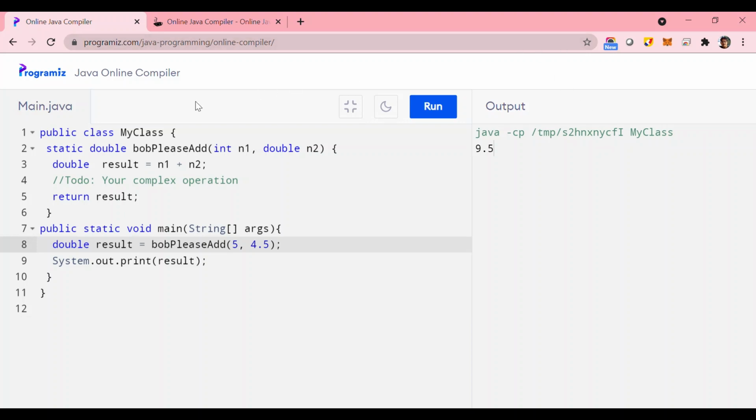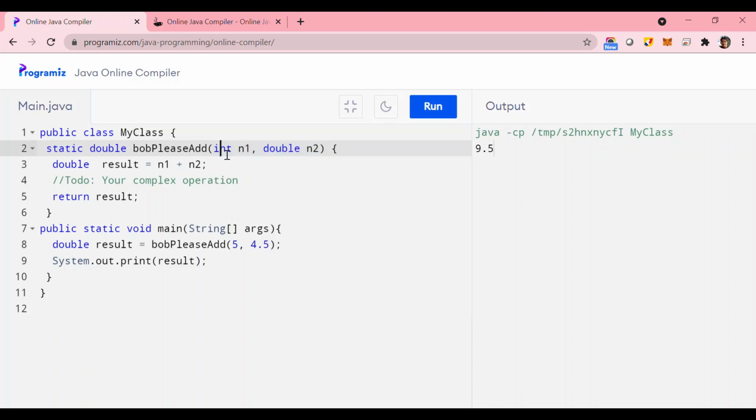As I have discussed in the previous video, this line is called the Java function heading, and the implementation part is called the function implementation. Inside the heading there is a return type, which is double over here because it is returning a double type result, then a function name of your choice, and then inside the opening and closing parentheses you pass the parameter list. In our case, there are two different parameters.